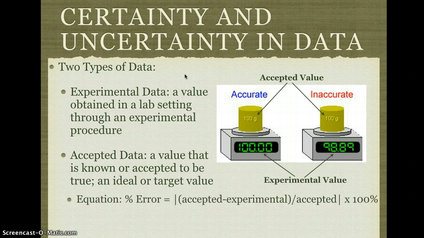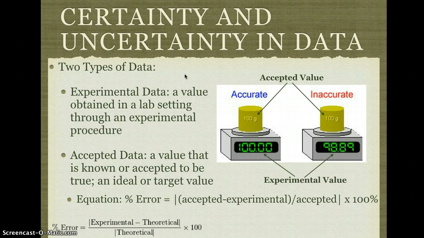This gives us an equation for what we call percent error. Ultimately, we're saying how many percentage points are we off from what we know it should be? And so our equation is the accepted, which is what we know to be true, subtract away what we find in our experiment, make that one value, and then divide that again by the accepted. What we need to think of here is the accepted is kind of like the total. If you were going to calculate your grade, you take how many you got right divided by the total. This is sort of like that, but it's not how many you got right, it's how many you got wrong. It's how far off you were, and that's what we mean by error there.